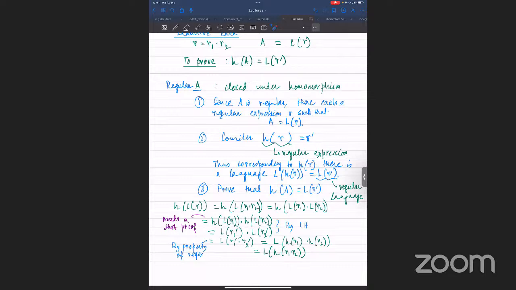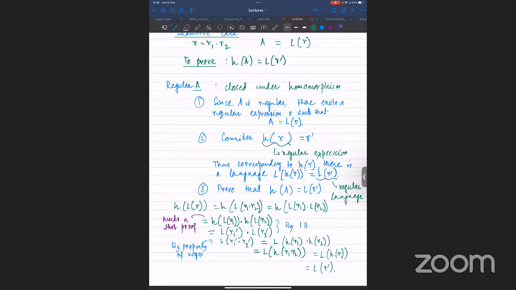Right? You just consider two regular expressions. So you are applying the homomorphism on one, then taking the dot and then doing this, right? So you have two regular expressions dot this. What we are saying now is, you take the concatenation, put the H, right? And now, so this is the same as, equal to what? L of H of R, right? We are done, right? So it's exactly the same step as the previous one.